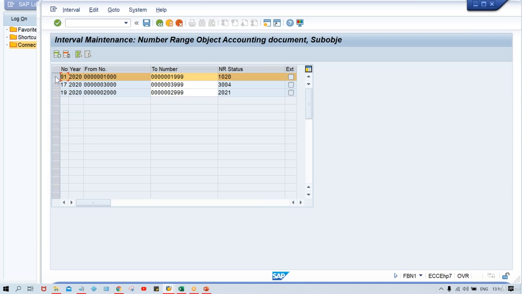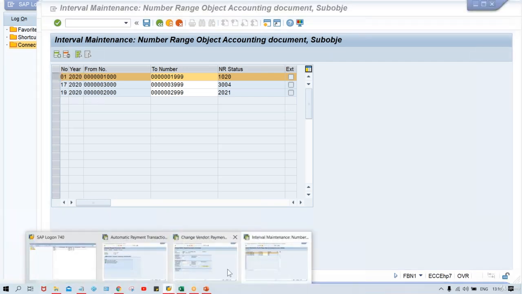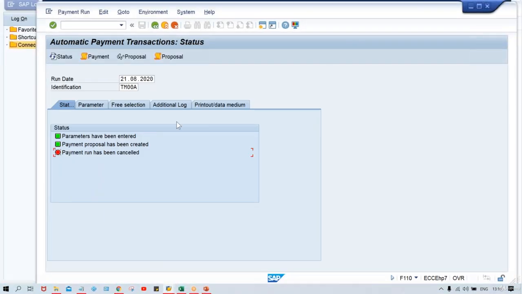So here the next question is, this 01 we have created. Let's suppose 01 is going to be assigned. So number range 01 is going to be assigned against which document type? This is the question. So the answer is we have to find out against which document type the APP is going to run. But here you won't be able to find out the document type. So how to find out the document type, guys? Just think, put some pressure on your mind.